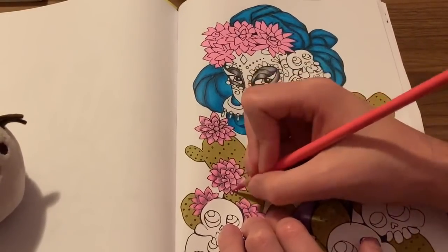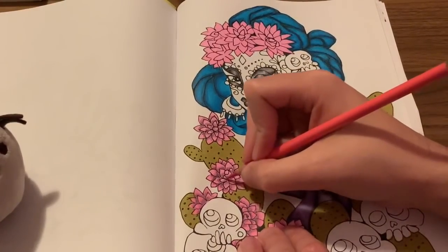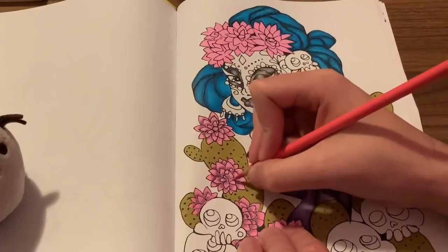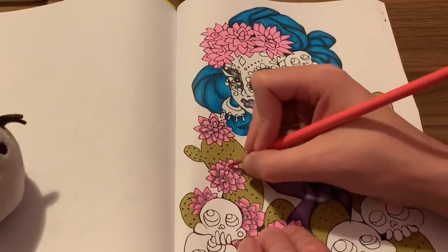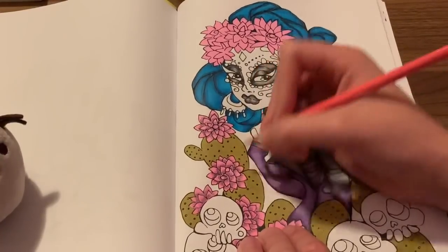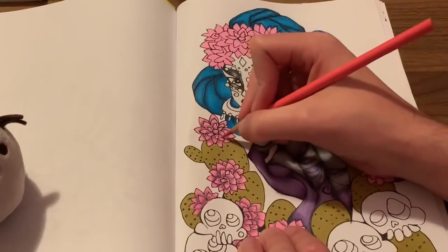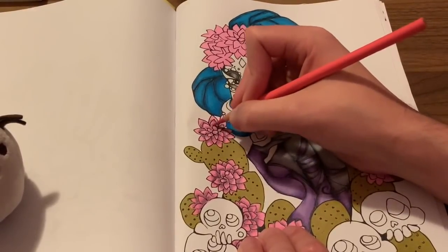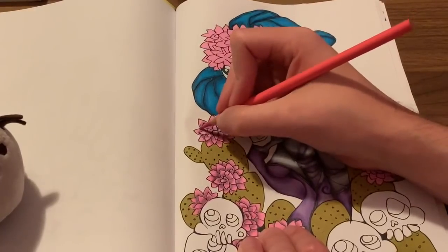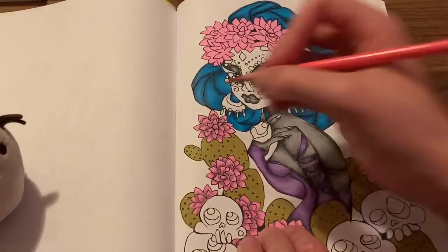And probably just as a little forewarning here, I probably will be using my polychromos a lot this month because I want to just play with them more and test out more with them. So you'll probably see me using polychromos a lot this month. I just want to use these here today. The only reason I'm not using the polychromos was just to see how these worked on top of marker, because I knew I wanted to use a marker base.